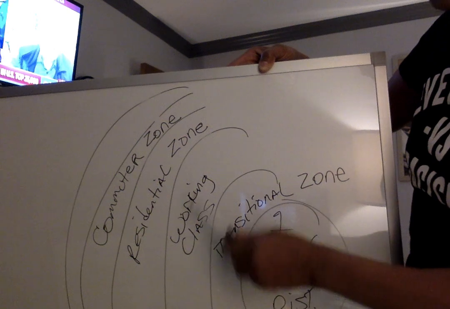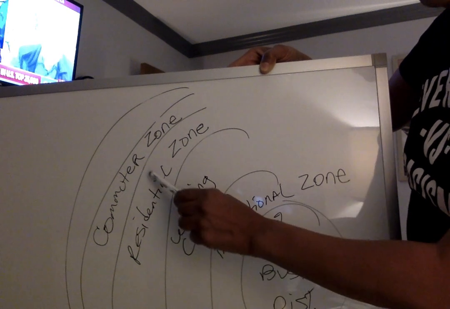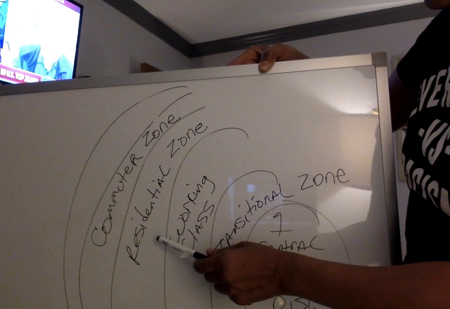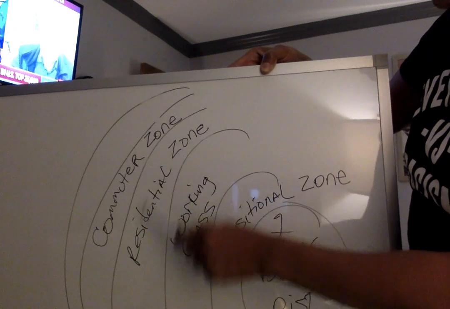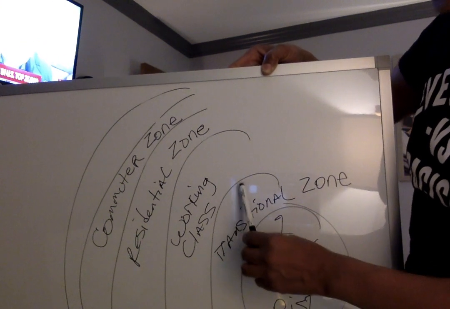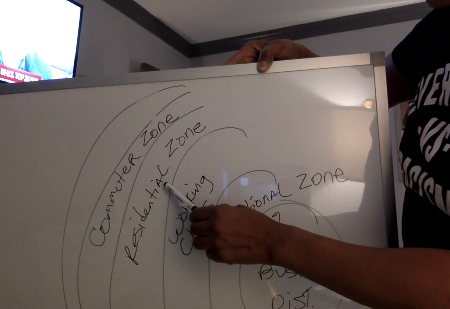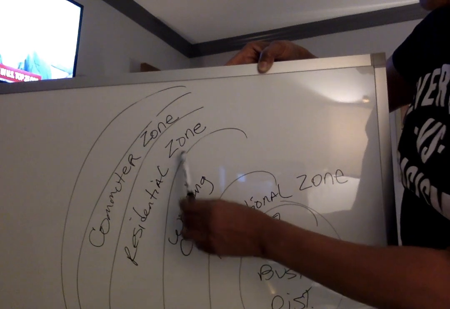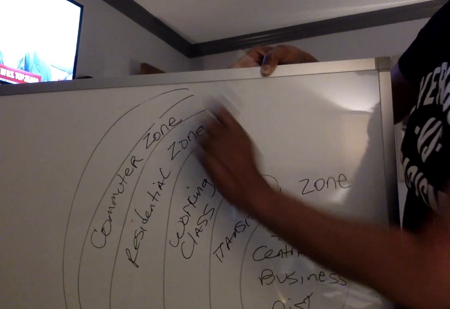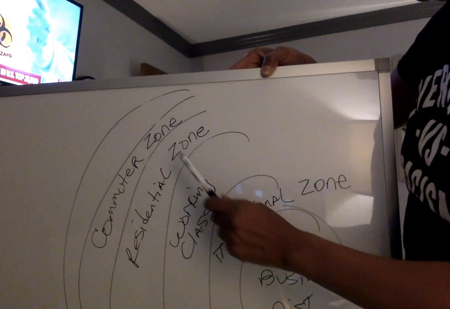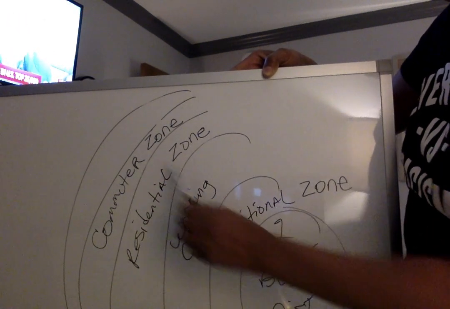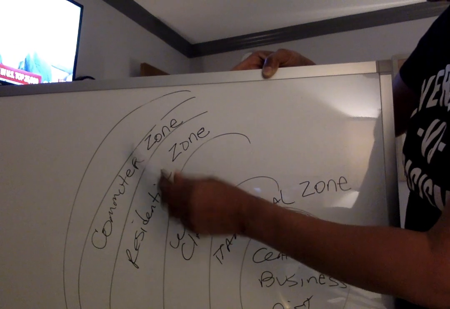And as they began to work and move up the social ladder, they were able to move into what was called the residential zone. So this is where you have more green yards, grass, trees, parks, more recreational areas for the community, sort of like going from Detroit to maybe Oak Park to Farmington Hills. And then you have the commuter zone. The commuter zone is even beyond the residential zone. These are people who live completely out of the city of Chicago, and they take the trains in to the central business district where they work, and then they take the trains out. And this is where you have upper middle class families.